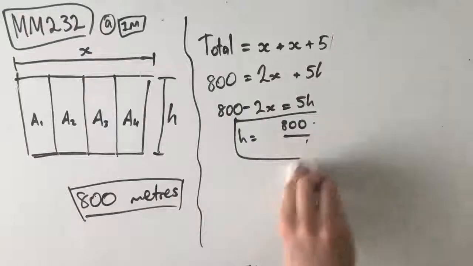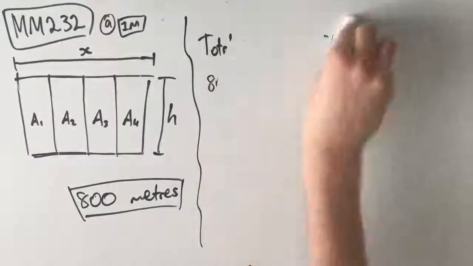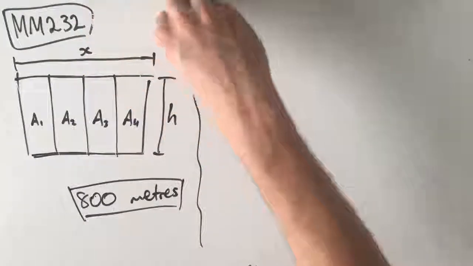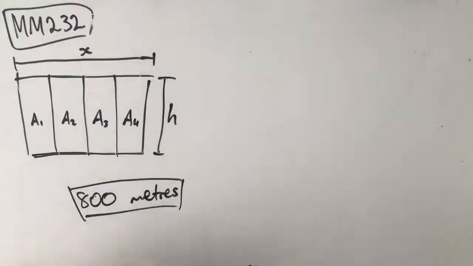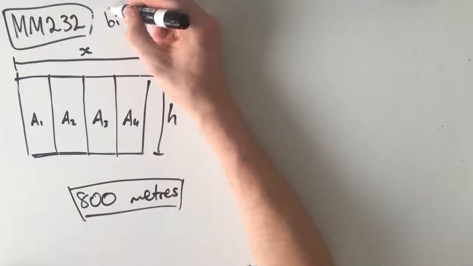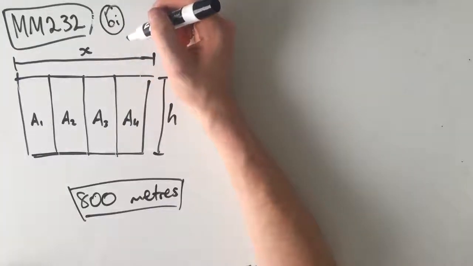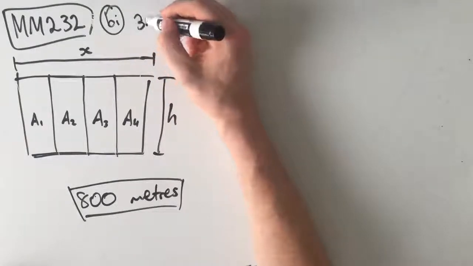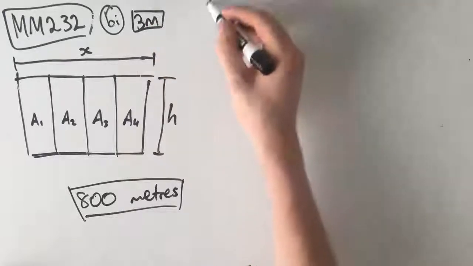Now, part B says that Farmer Liz wants to ensure that her animals in each segment have the maximum possible area to walk around in, which is pretty nice of her. Find the value of X which allows Farmer Liz to segment her paddock such that the total area of each segment is at a maximum, and state the maximum area of the whole paddock. Awesome. So there's a couple of parts to this, which is why it's a 3-mark question.